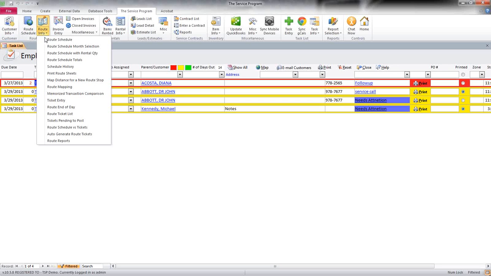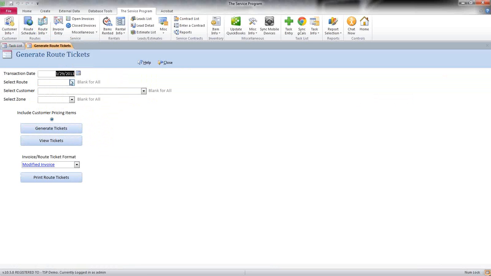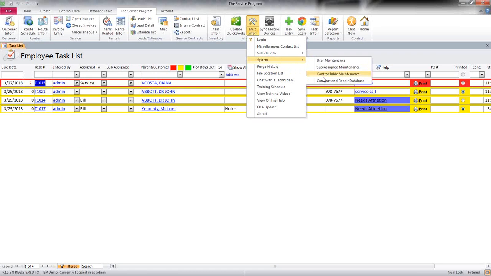Well, if you do it through the routes, if you auto-generate route tickets, that right there will create a, let me flip to the right industry here.